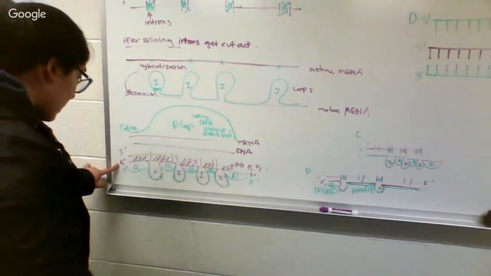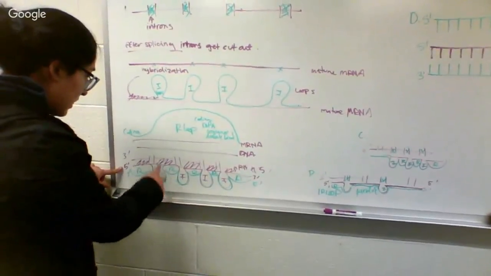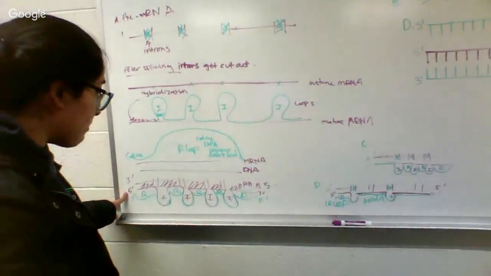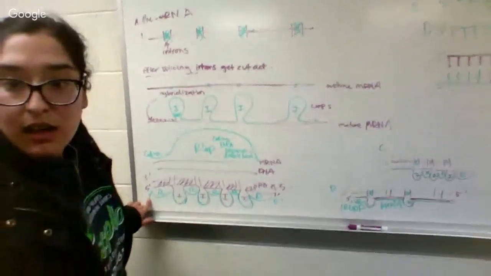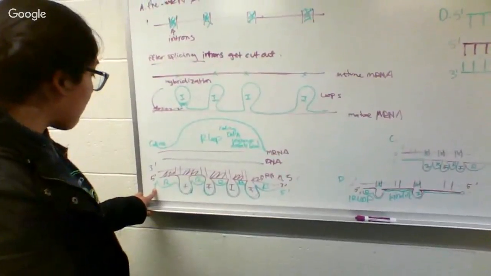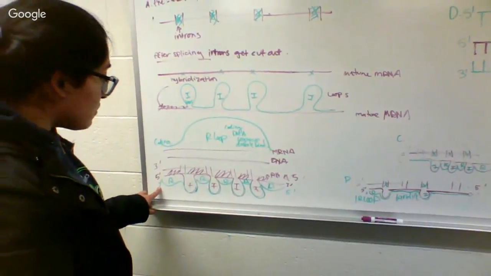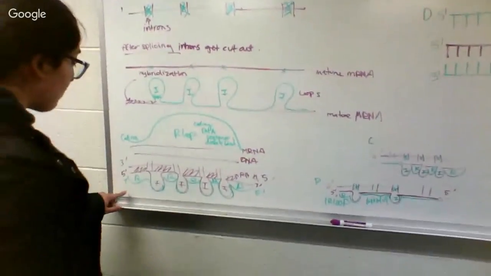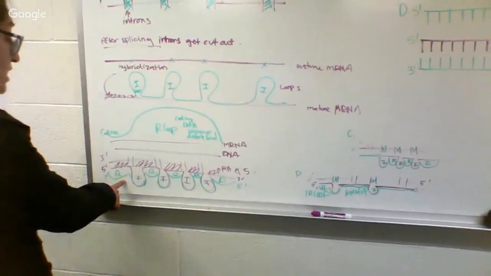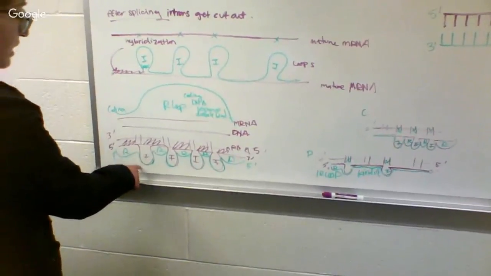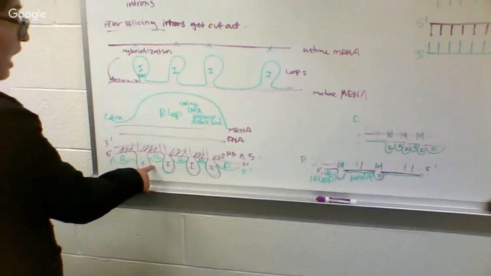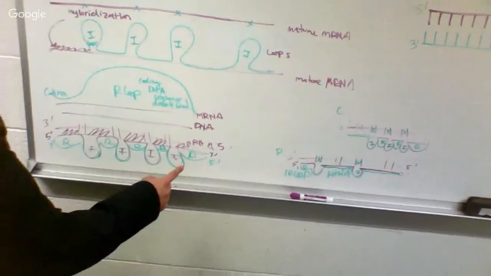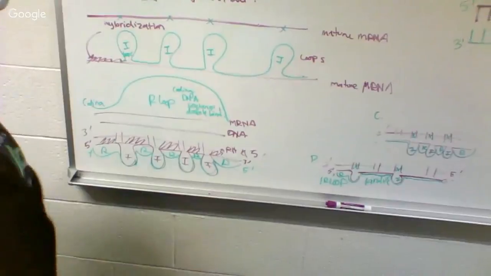Basically you're going to have intron loops being created where the introns were spliced, and you have these R loops also occurring, going 3' to 5'. You have R loops being created where hybridization is occurring, and then you have binding occurring where the I loops are. So in this, you're going to have 5 R loops and 4 I loops.